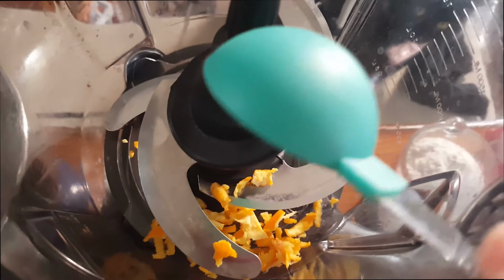Hey, so I had to get my food processor out because it takes your tablespoon of orange zest and your 3/4 cups of sugar, and you mix it up and you make this orange sugar to go into your cookies. Okay, so I am going to pulse the sugar and the orange zest and hope for the best that it doesn't wake her up.